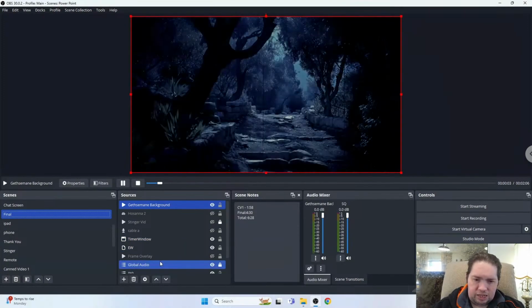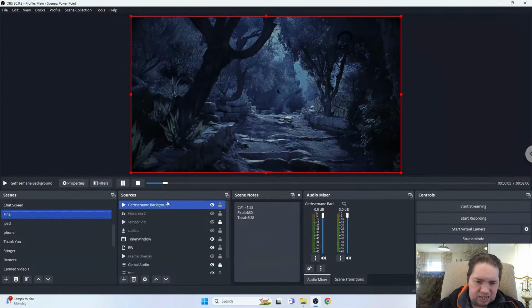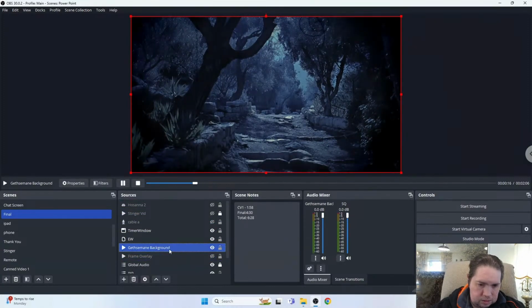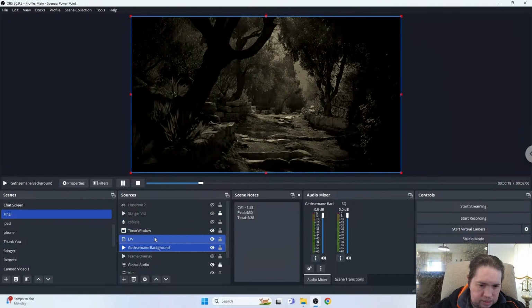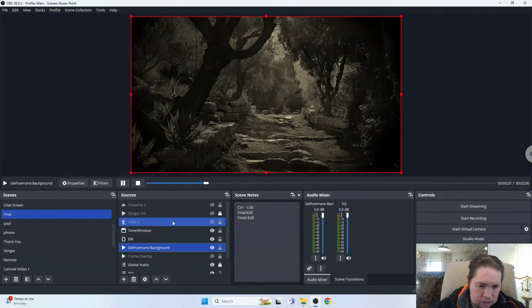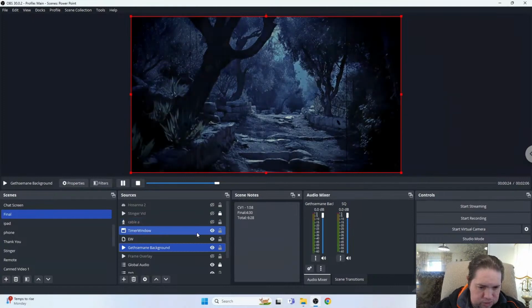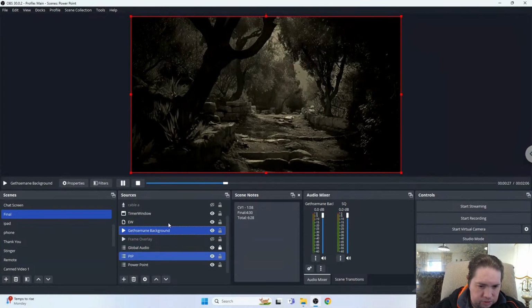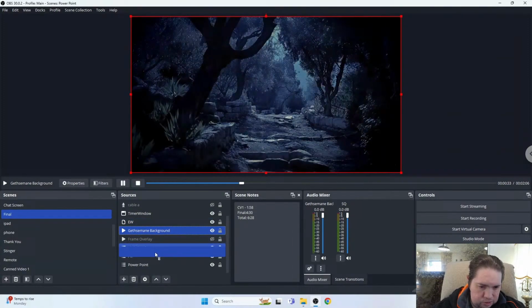Now we need to make sure that it's going to be in the right spot. So let's bring it down below our EasyWorship. And let's see, where is our picture-in-picture and other stuff? Actually, yeah, we want it to be below our picture-in-picture stuff here as well.